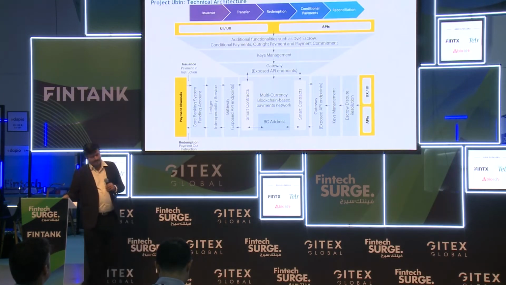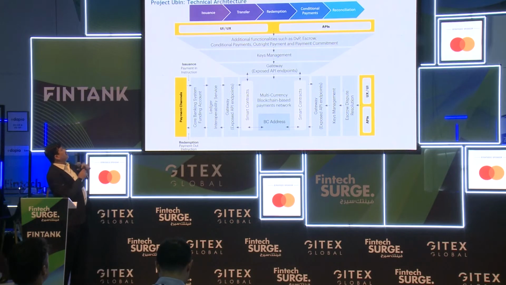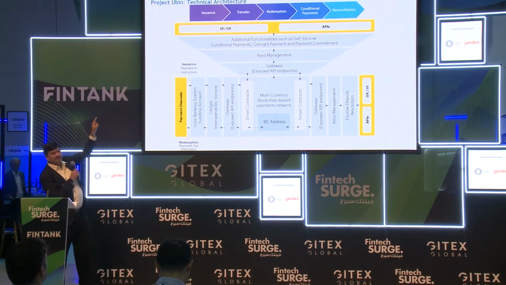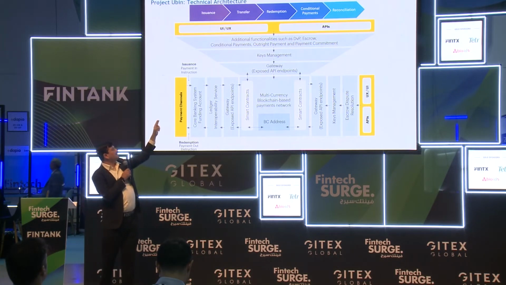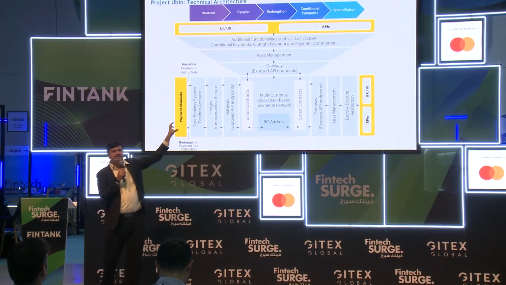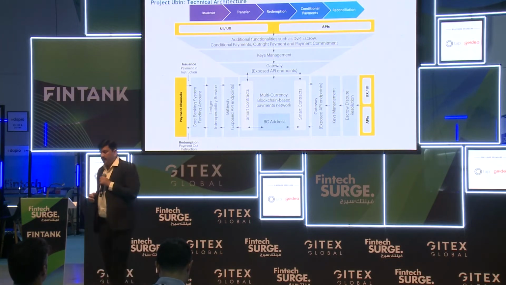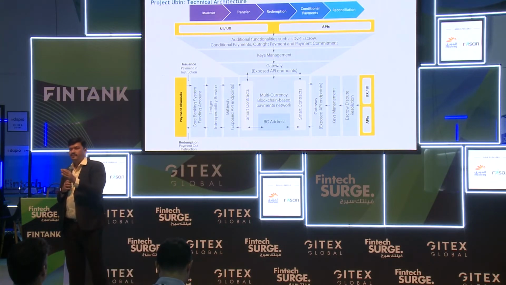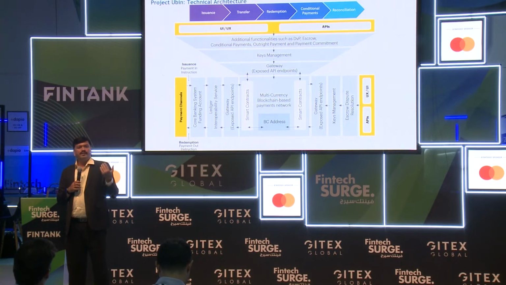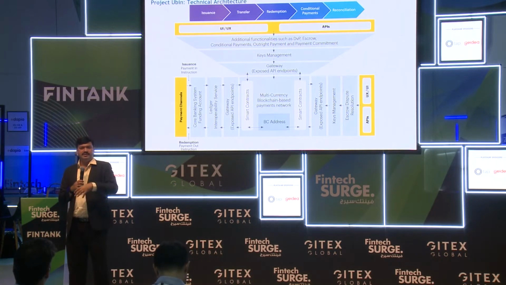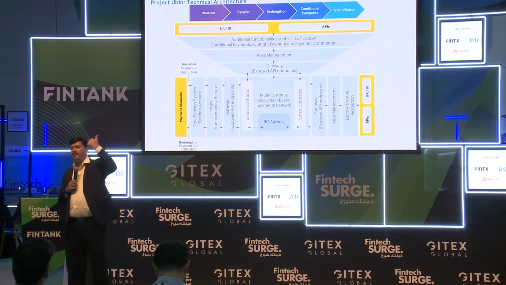Okay. Now let's look at the technical architecture. You have the process flow on the top. You have issuance, transfer, redemption, conditional payment, and all those features that we spoke about. And then you have reconciliation. Now typically, if you create a blockchain based system, the last step is already taken care of. As you know, blockchain will not require any reconciliation because it is a shared truth. Everyone will have a common ledger, so you don't require reconciliation.